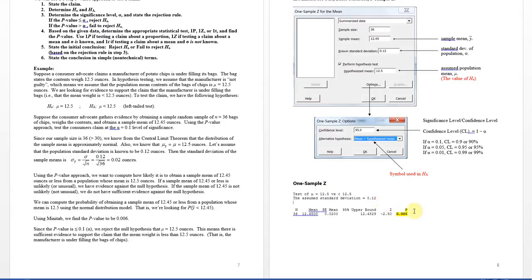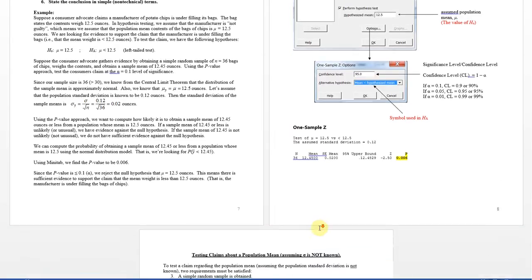And all you really need to pay attention to is this p-value. And notice that since that p-value is smaller than the 10% we picked as our significance level, that's how we knew we're going to reject the null hypothesis and actually say that the evidence is showing that it looks like it's going to be less. Alrighty.